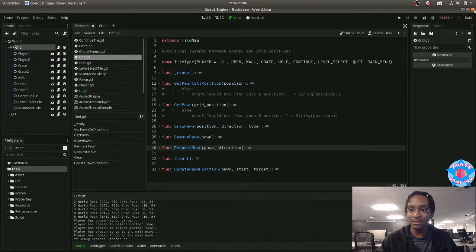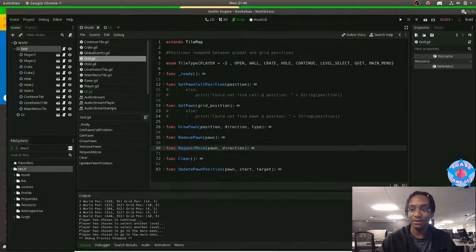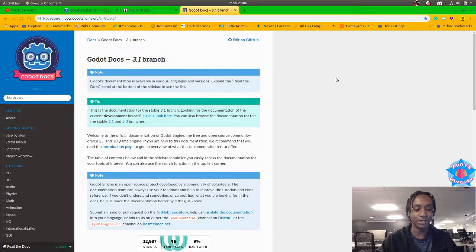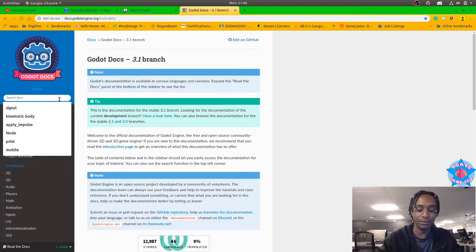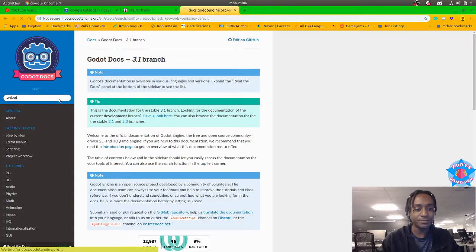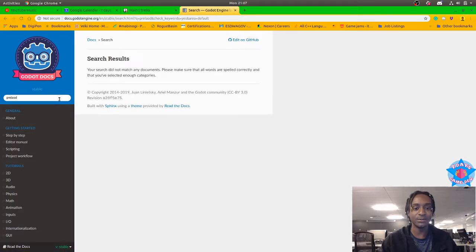Godot's not working. I'll send a kill signal, and I'll have the Godot docs open and go look at preload. One of the things I noticed from the last time, making the buttons, was that I can only have one type of block on a grid space at a time. I couldn't have multiples.